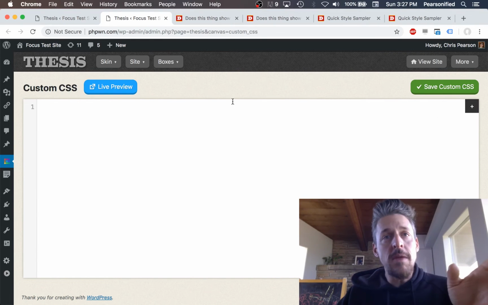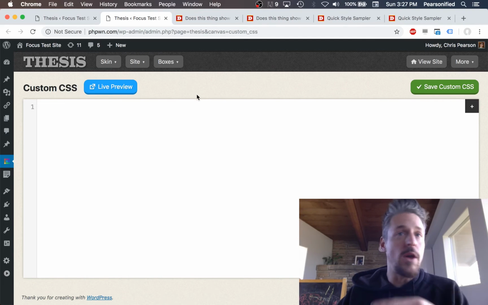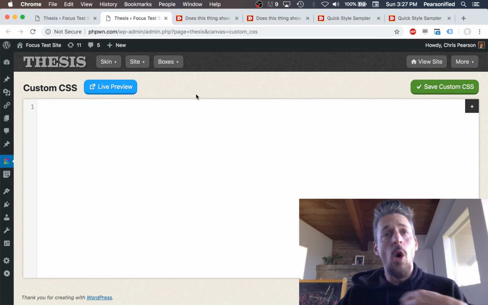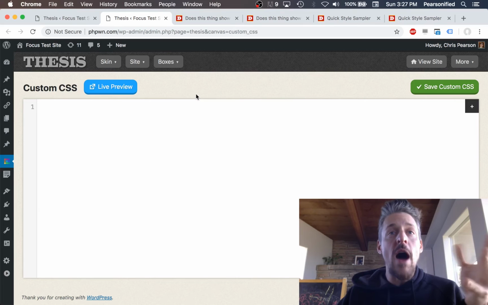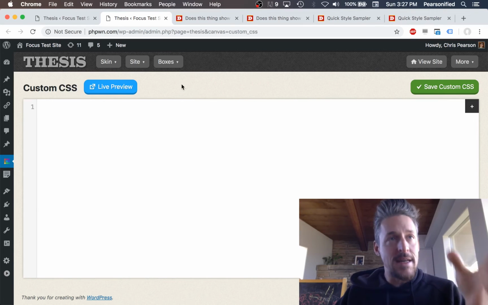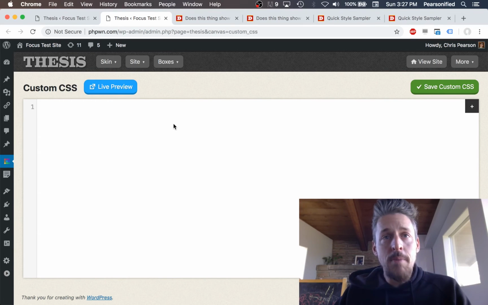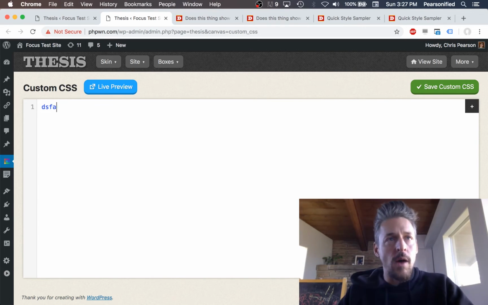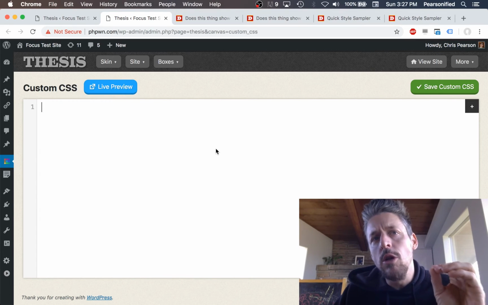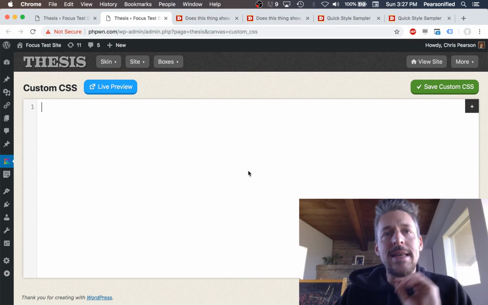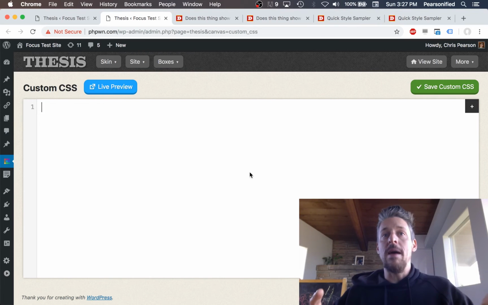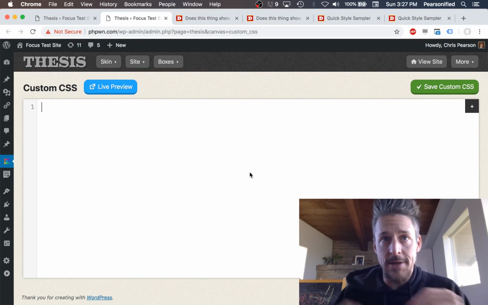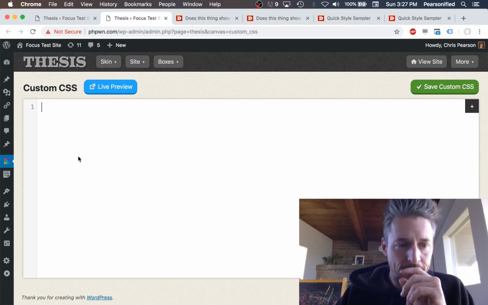And again, this is not something you necessarily need to do yourself. You could have a designer write custom CSS for you, or the Focus community can provide you with CSS that you can copy and paste in here, hit save, and be done with it. So even if it looks codey, there's some CSS code that's going to go in here. Even if it looks a little bit intimidating, it's not. This is an easy way to accommodate more complex customizations. That's the best way to think about it.